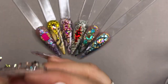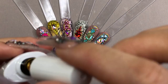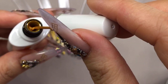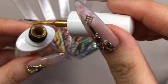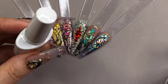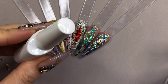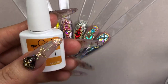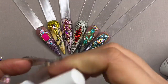And now beside ours, Golden Touch, this is our gold, but it has a little bit thinner viscosity. So we can use it if you do a lot of gel painting, painting with the brush, or if you need it for the lines in your fusion and marble looks, it's amazing. It's coming with the silver as well.